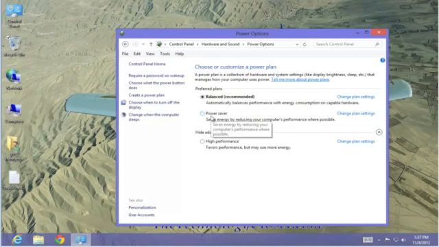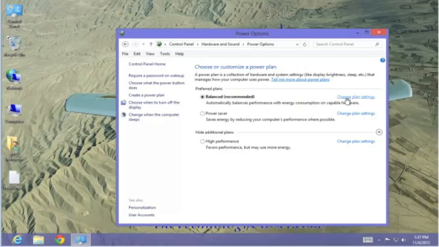Power Saver, which does the same thing except where the first one is for most desktop computers, the second, Power Saver, is for laptop computers. And if we really want to take advantage of our desktop computer's power, we can also use a high performance. Windows 8 comes with the balanced performance box ticked. Let's look over to the right and change plan settings.